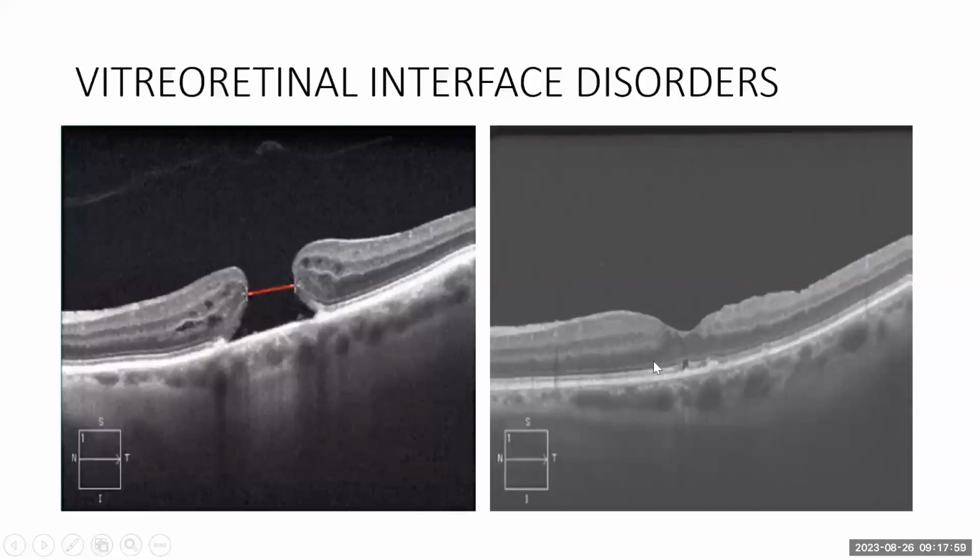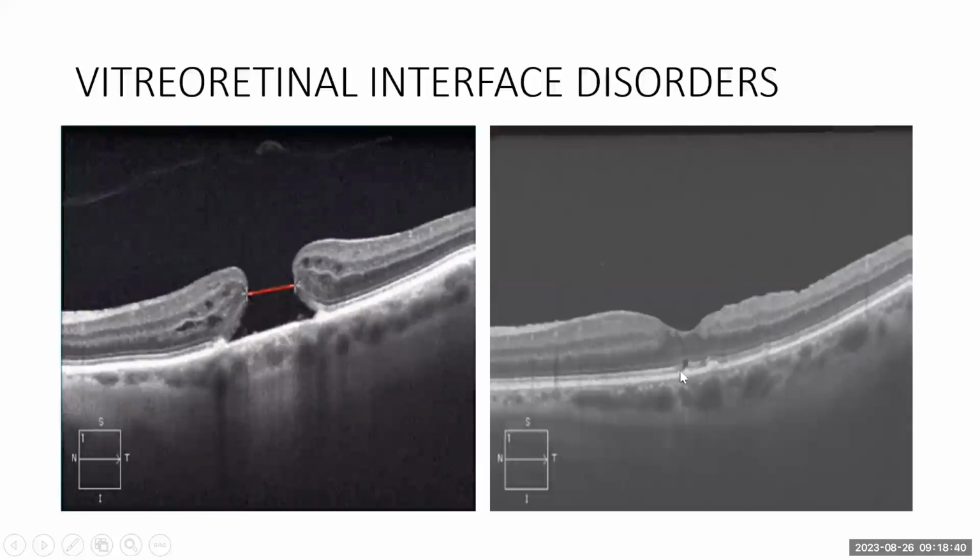You will notice that this layer is the external limiting membrane. It has reconstituted. The ellipsoid is reconstituting, but there is still a defect here. The RPE is continuous, the interdigitation is still reconstituting, but there is still some defect here. But the visual acuity here has improved compared to this. This was around 6/36, and this is around 6/18 on pinhole, then 6/24 aided, okay?